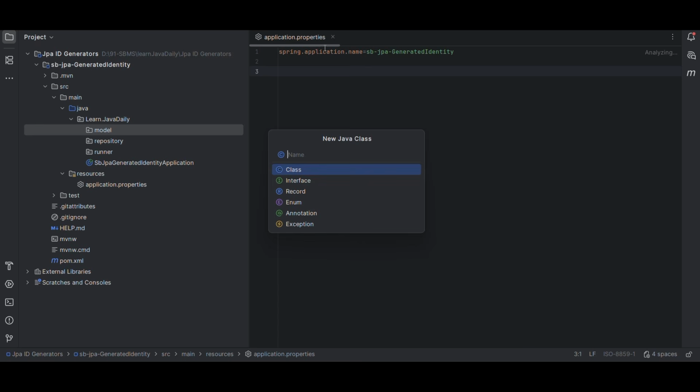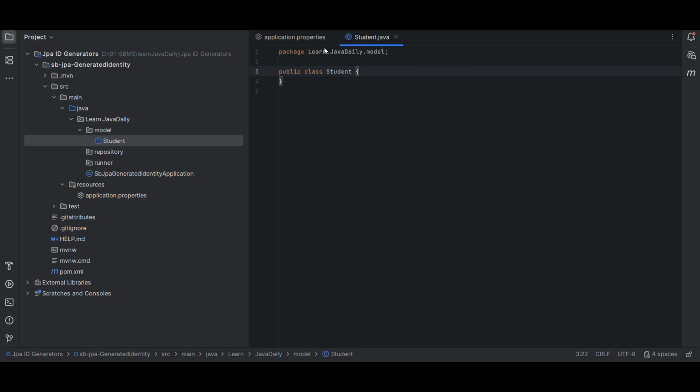Firstly, I will create a student entity class. Okay, I will make it an entity. Don't worry, guys, it is analyzing.